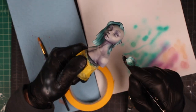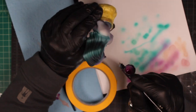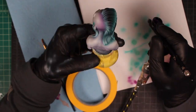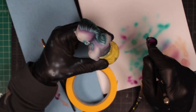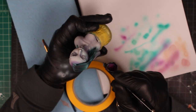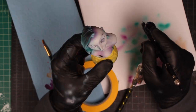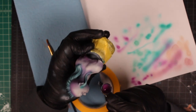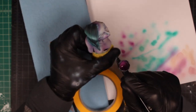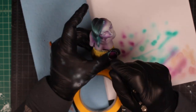When we were doing the hair, we oversprayed a little bit onto the highlighted flesh around the edges with the green colors. That's okay — we're actually going to leverage that now to paint on our purples and re-bring in our shadows. The purple on top of the green creates almost a purplish blue color, and the purple on top of the highlighted flesh makes the purple a little bit brighter, so you get a much starker contrast between the bright color and the darker edges. I'm going to come back and transition again using our Light Flesh to blend the colors between the purple and the pale flesh more smoothly.